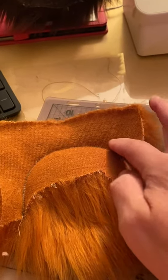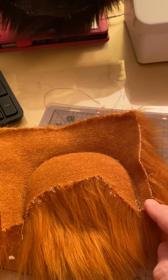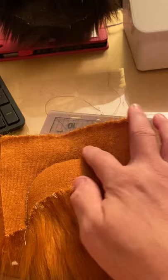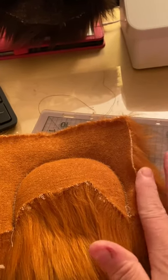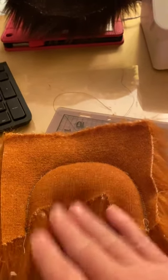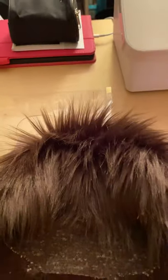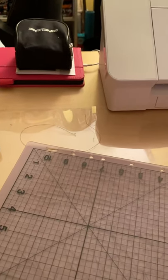Then I take a pair of scissors and go about a quarter inch all the way around, but I try to cut just the backing — I try not to mess too much with the fur. You'll get to a point where the fur will kind of be in the way and you'll have to deal with it, but I try to leave as much of the fur as I can. Now this is one that I just finished a little bit ago — I'm going to flip it inside out so you can see.